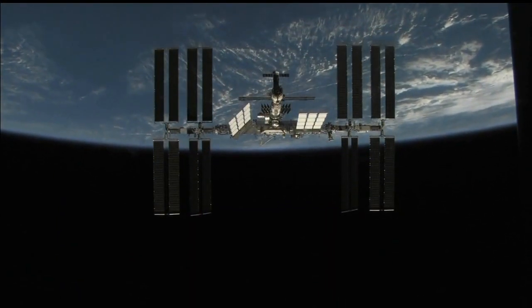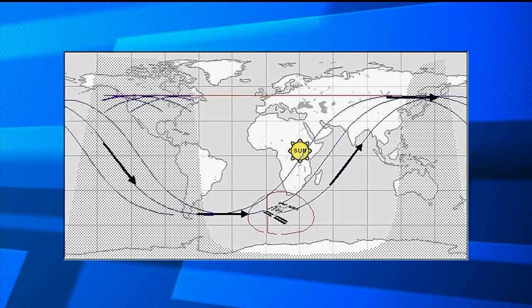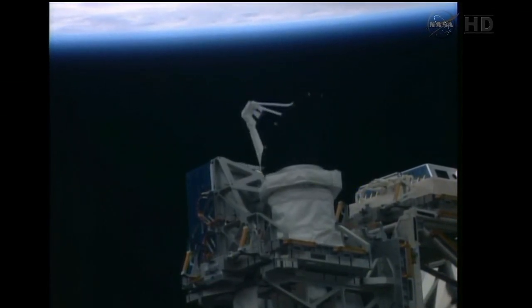What ISS does that's really useful as a measurement tool is that it's in what we call a precessing orbit, which means it doesn't cross the same spot on Earth at the same time of day. It varies as the day rolls by — sometimes crossing over Kennedy Space Center at 6 a.m., sometimes at noon, 1 p.m., covering every hour of the day over a period of time. Winds are highly variable on an hour-to-hour basis, and by viewing winds globally at various times of day, you get to see what's called the diurnal cycle. If you only take measurements at noon, you think it's always calm. By measuring at multiple times — which is what ISS enables — you see that variability, strongly complementing the single-crossing-time measurements from our polar satellites.